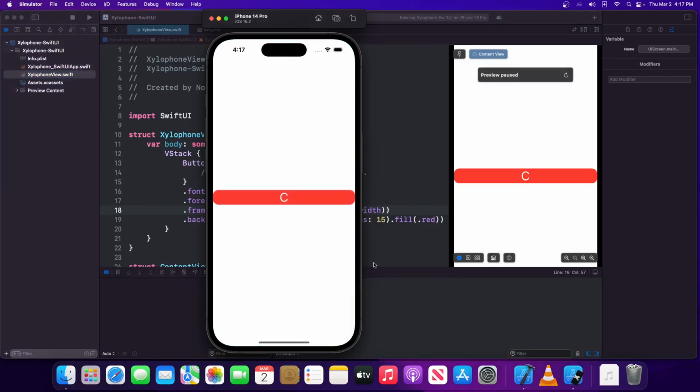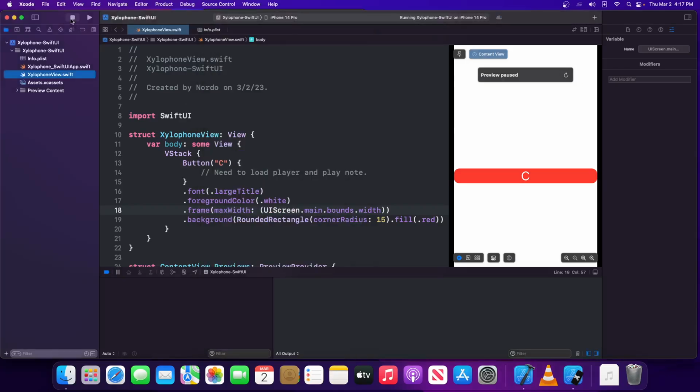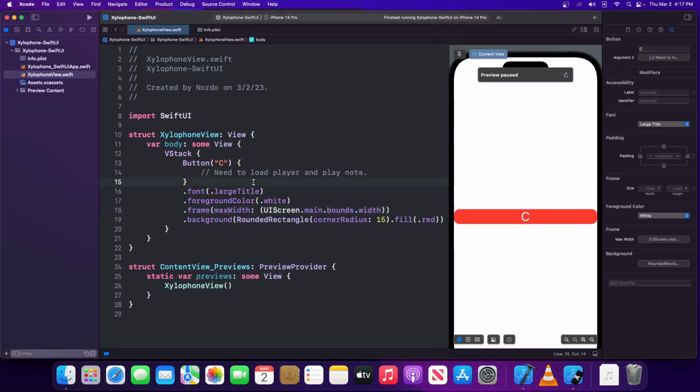Okay, so it looks like that error is okay. But again, this clicking, or being able to touch the entire bar to make the note, is what we want. So let's take care of that. If you look at button, there's another way to define the label. Basically, you want the entire label.